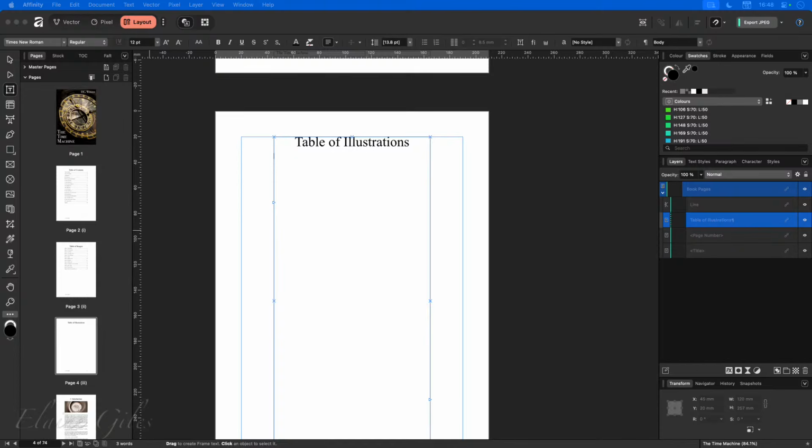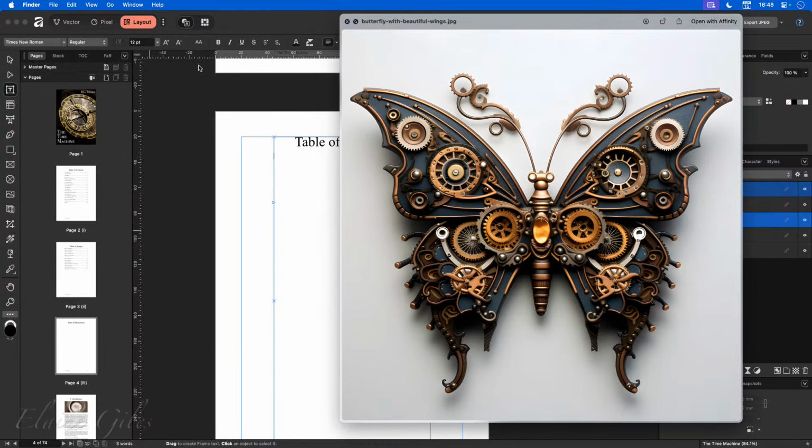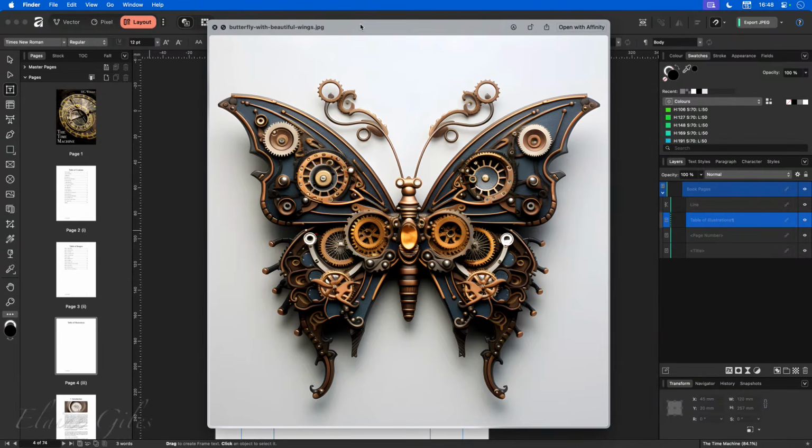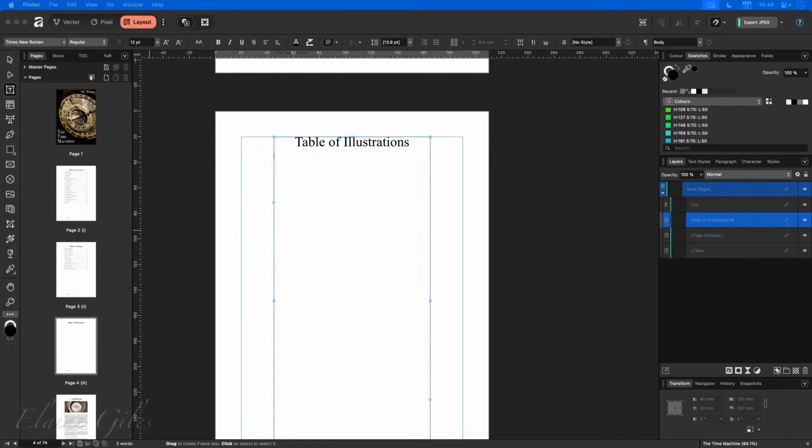Luckily, I thought I had downloaded some, and they're not there. So what I'm going to do, images. Oh, I do. They're there. Right. I've got some images like this, which are steampunk images, which seem to me to be perfect for the Time Machine. So I have some images that I'm going to use. You can see them here.